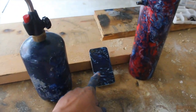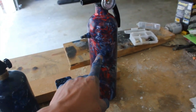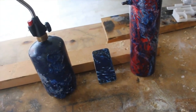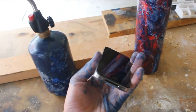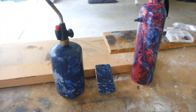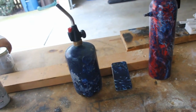This phone is looking pretty awesome. I did clear coat the phone and the fire extinguisher just because I'll be handling those more. The blowtorch, it's almost empty, so I didn't waste clear coat on it. And that's basically it. I mean, phone still turns on, you know, it's still looking cool, got that cool back. Hands are still blue, you know, and that's basically it.